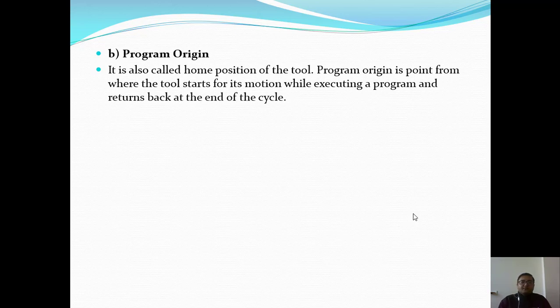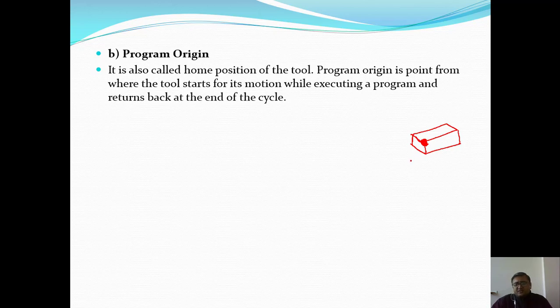If this is a workpiece, then a user can define this particular point as an origin.